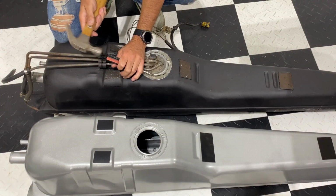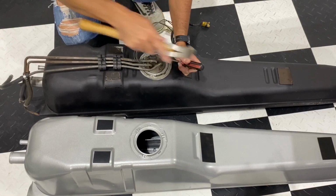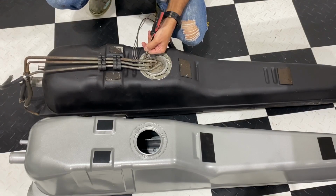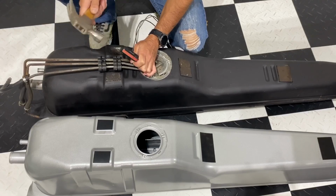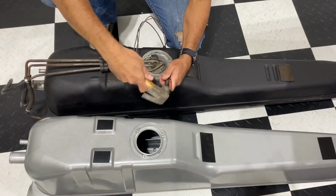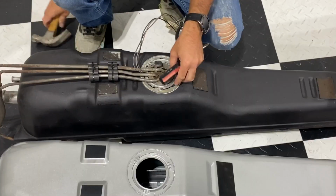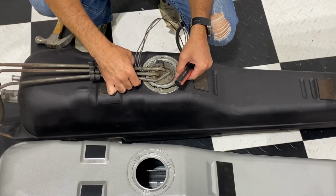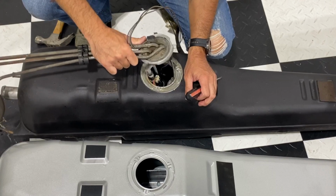Now to remove the fuel pump assembly, what you'll do is take a flathead screwdriver. You have little tabs here on the ring. Gently tap it with a hammer till you get it moving in a counterclockwise direction. And as we keep hammering it here, you can see it moving. And then once it's off, we can just slide that off and pull the whole fuel pump assembly out.